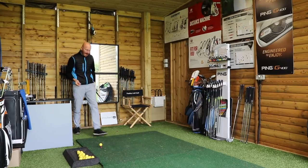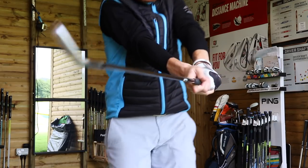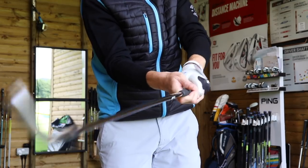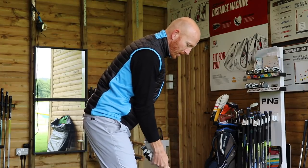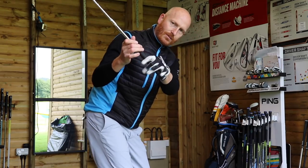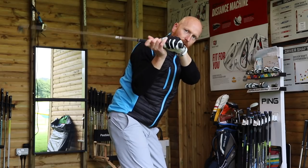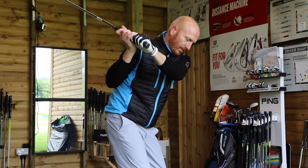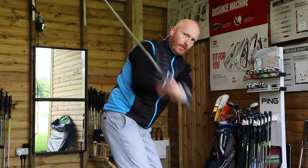When I pause at the top for that one second, what's going to happen if I lighten my grip pressure. Really light grip pressure all the way up to the top — maintain the light grip pressure at the top. Then, if I pause for one second, because my grip pressure's so light, gravity is going to drop the club head behind me slightly. So, on a scale of one to ten where ten is strongest, I'm about two and a half to three — it's waggling about in my hands. Nice and light up to the top, keeping it light, so I could almost move it. Up to the top, nice and light, and then because my grip pressure's so light, if I pause, the weight of the club wants to fall behind me. Let the weight of the club fall behind me, and then from there I'm coming back down. Up, pause, down.